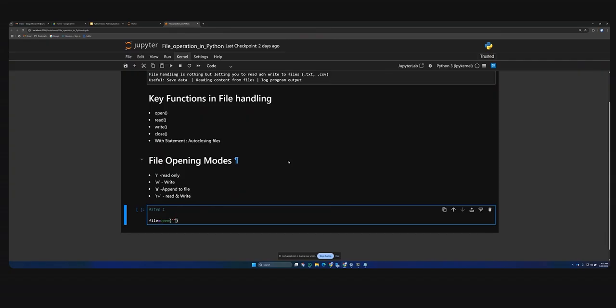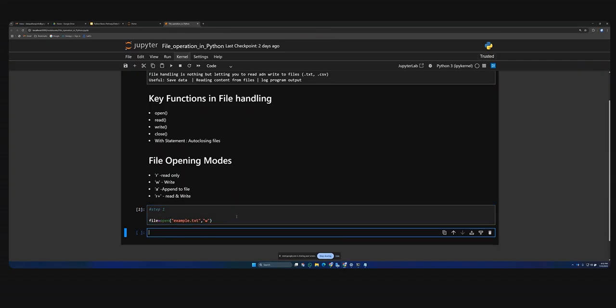Example.txt. Now what mode do you want to apply to it? Since it's an existing file and you want to do some write operation, you will add w. Done. This is our first line. We'll run this. Okay, no error.